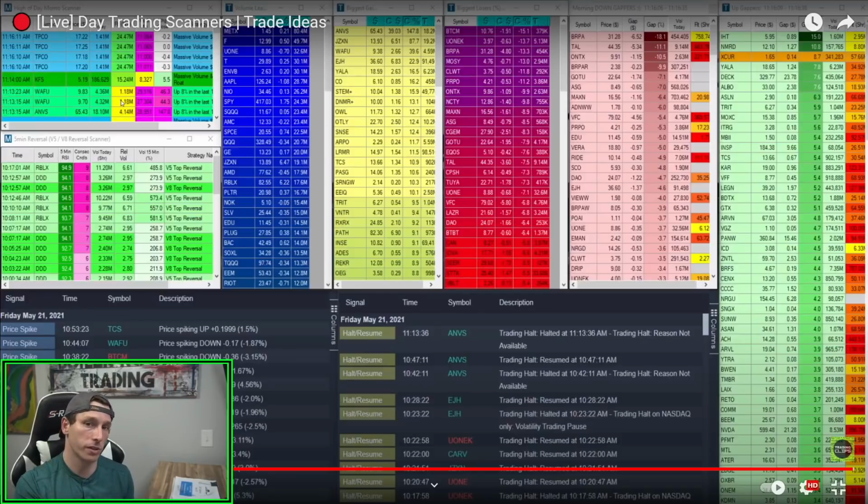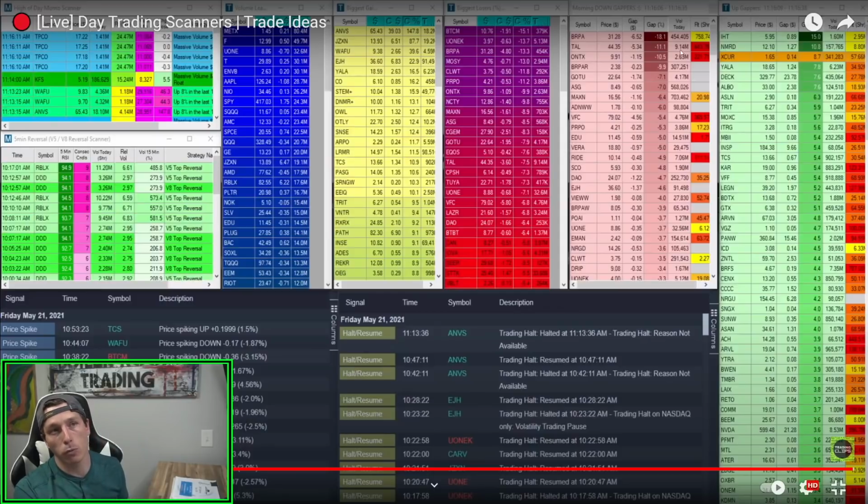The more shares there are, the less of a chance you have to see a really big run because the supply is so high. The lower the float, the better a chance you have of seeing that stock run really big because there's just low supply. If you have low supply and a lot of demand, prices can fly. That's generally the way we say it: low supply, high demand, prices fly. So that is a very important category for you to watch, the share float category.